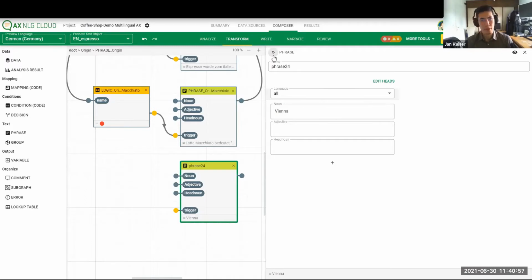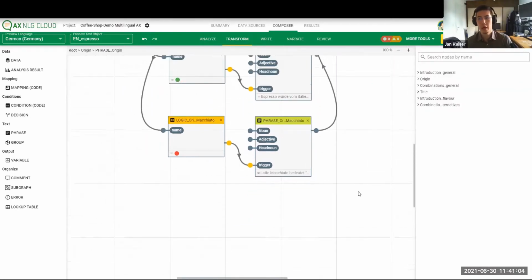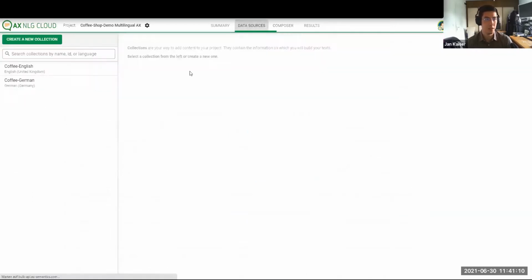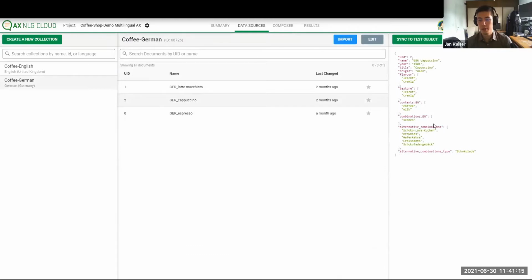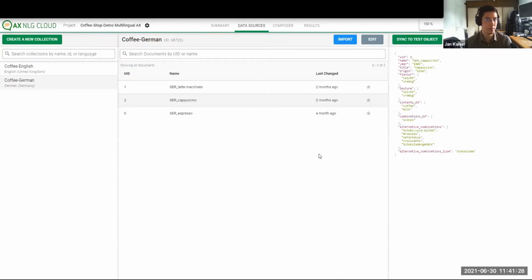All right, I think we have seen the different methods. In total, we have 4 different methods for how we can generate multiple languages. The first method that we have seen is in the data sources, where we can insert translations in different languages already inside of the data. For instance, in the texture, we have leicht and cremig, which translates to light and creamy in English. This is method 1.